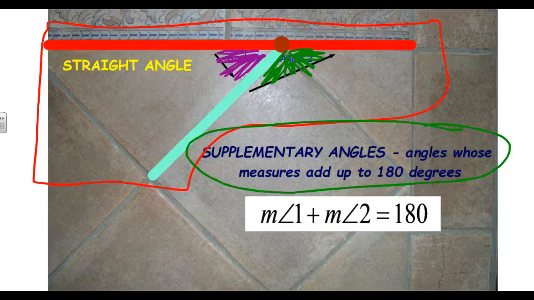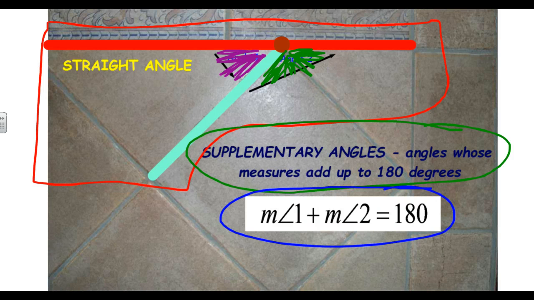Much like that last equation that we saw, this just means that angle 1 plus angle 2 must be 180 degrees. So if angle 1 were 70 degrees, we could find out what angle 2 would have to be, which is just what it would take to get back to 180, and 180 minus 70 is 110. And so that's how we find out what complementary and supplementary angles are.